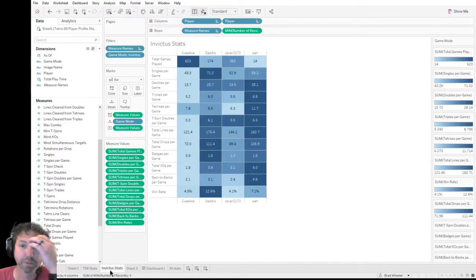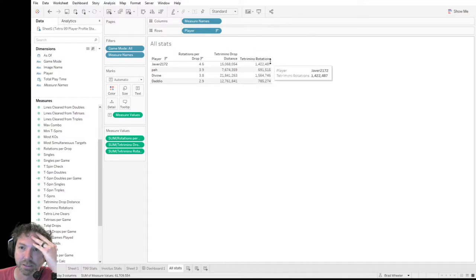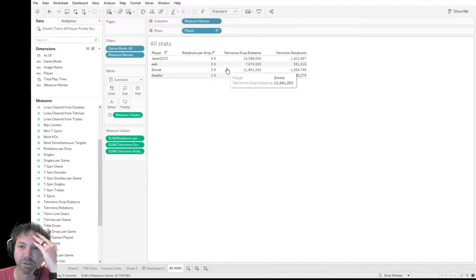So let's go back to this. So back to backs per game. Let's see what else we can figure. Oh yeah, so this Tetromino. Iman, I'll let you tell the story so I can focus on this. So we have this Tetromino drop distance. So what is that? It's such a crazy huge number. So I wonder if we did Tetromino drop distance per game, what that would look like.